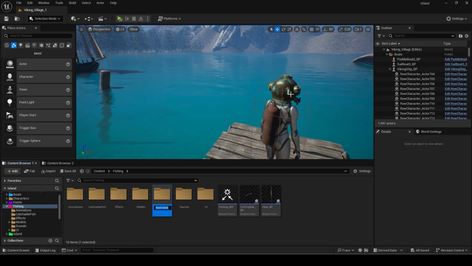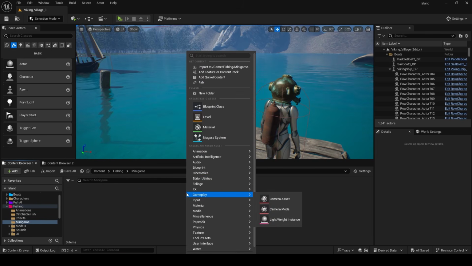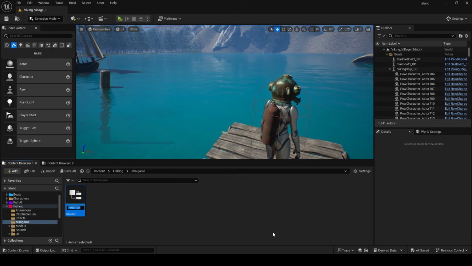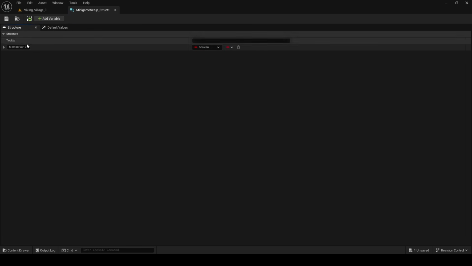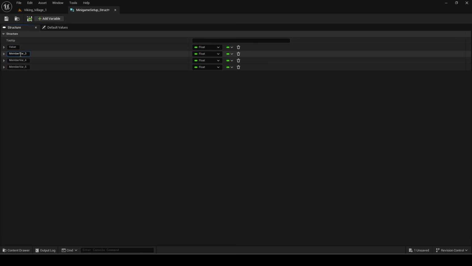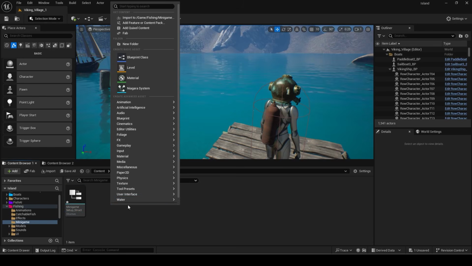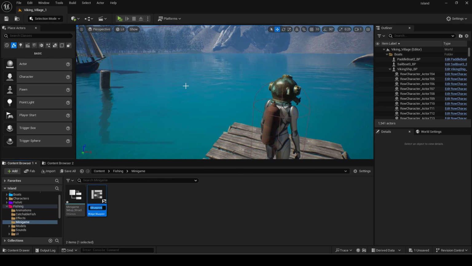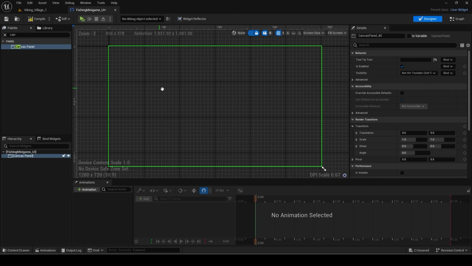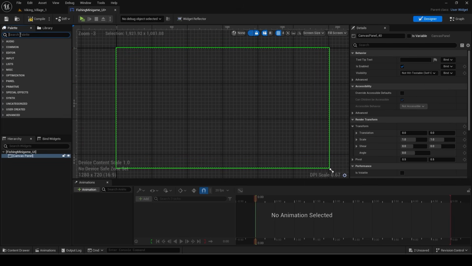I will now do the UI for the minigame. First, make a structure for it with the following float variables. Set the default values as shown. I will explain them when being used in the code. Next, make the user interface for it. I won't explain everything here except the main minigame UI.